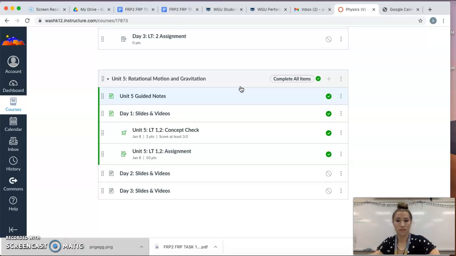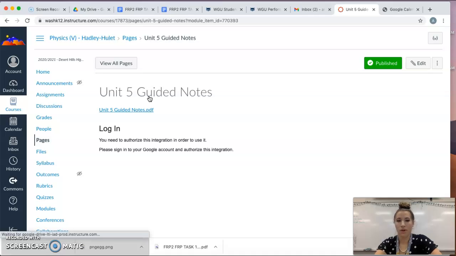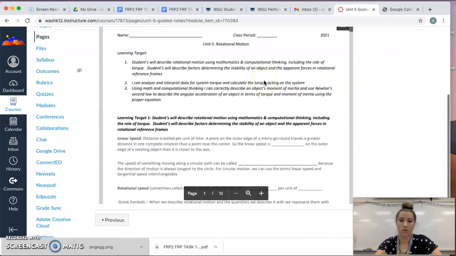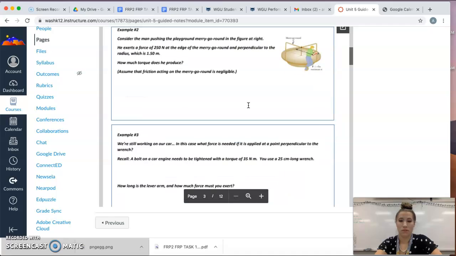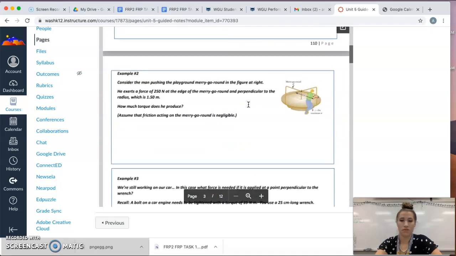This is a good transition for new students as well, because there's not a lot of old background information. It's relatively new material. You're going to have your guided notes. Make sure that you print these out. That's the easiest, printing these out, putting them in a binder, and then filling out your notes as you go through the whole unit. So please take time to print out these notes.